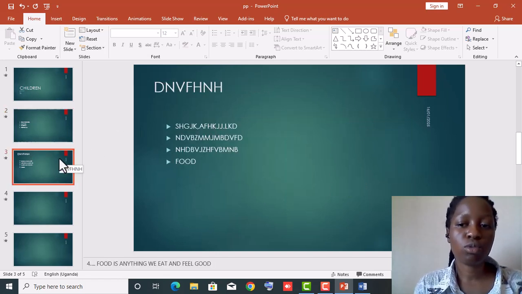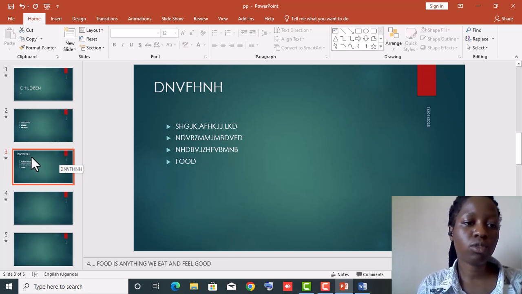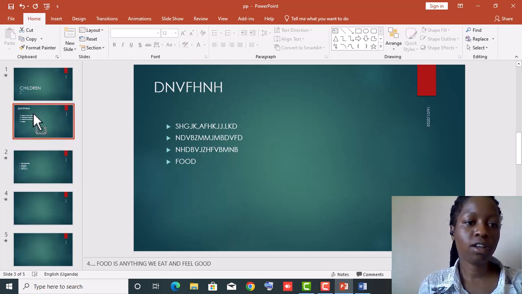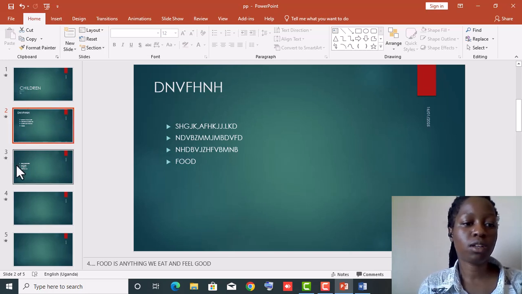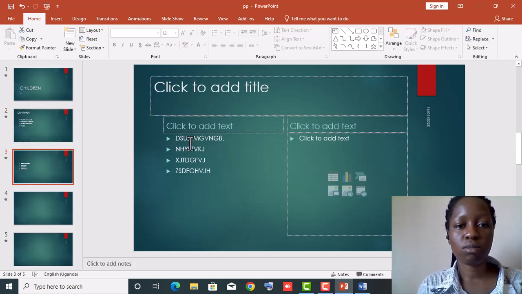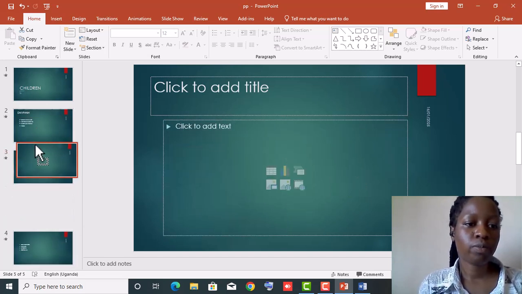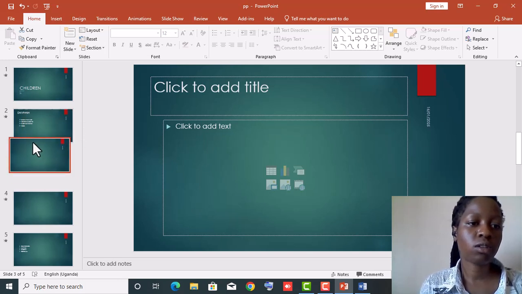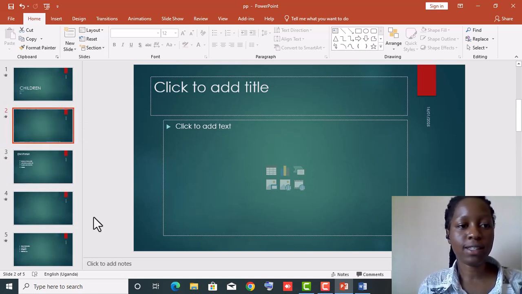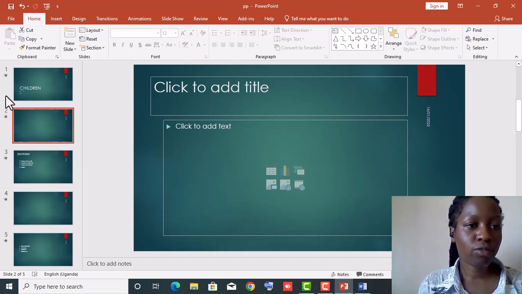If I want to switch this slide and slide number 3 to be slide number 2, you're just simply going to double click, drag and drop, and now our slide number 2 becomes that, and our slide number 3 becomes this one. You can do that for any that you want. I guess you can see the changes. That's switching slides. And this does mean you've applied something to these slides, like we've applied transitions, we've applied animations. That's what this does mean.